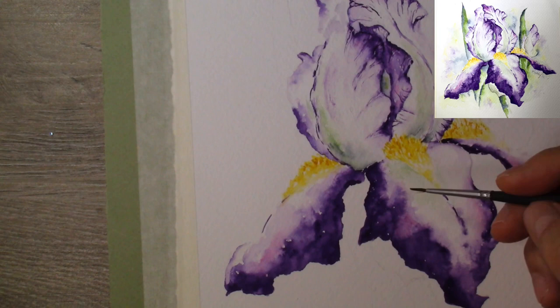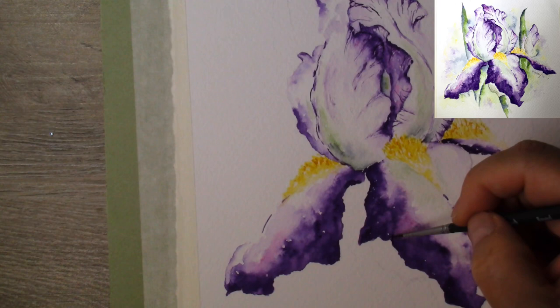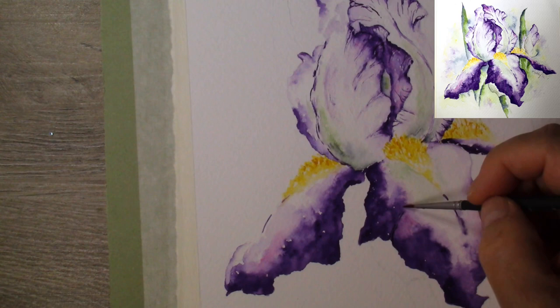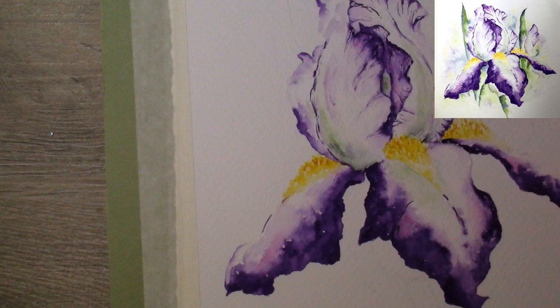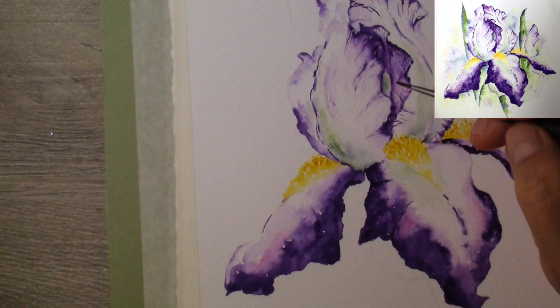Okay, so what I'm doing is I'm using my brush and I'm going into the indigo. Indigo is a dark color because this part is so dark, but we still need to do a little bit of veins over here. So I'm doing an indigo, so that it gives us a little bit of the direction of the flower. You see that? Because this part is so dark, right? But I'm counting on the indigo to be able to break through that darkness and still give us a little bit of the vein.